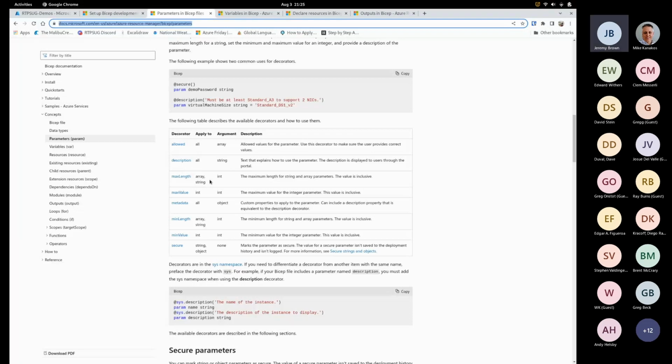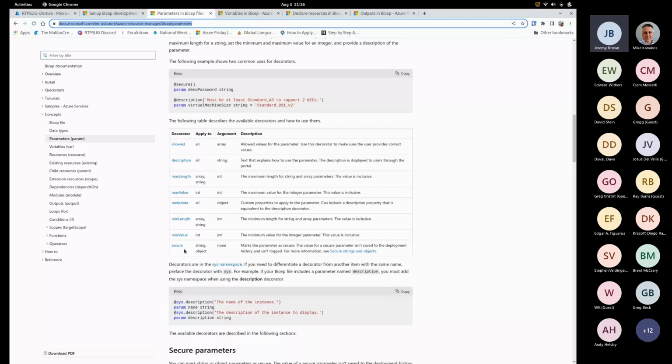We can define a description, the max length, the max value, the metadata to include like descriptions, things like that, the minimum length value, and then if it's like a password or something that we don't want to pass in clear text, then we can add the secure decorator to it, and it will basically treat it like a PS credential, right?